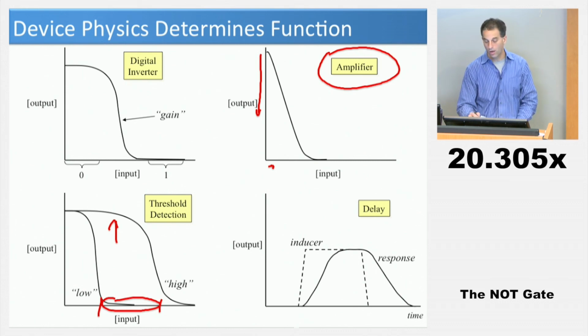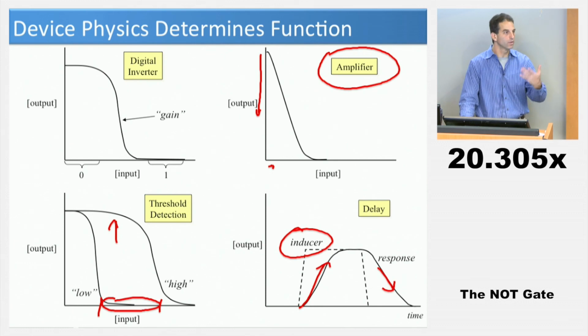Okay. The other thing you want to consider is what is the time behavior of this device. So as the inducer, let's say we have some kind of an inducer coming in, as the inducer rises, what is the timing of the response? What is the time going up? What's the time going down? So the notion of the steady state behavior is useful, but certainly as we develop these models for these regulatory systems, we want to always keep in mind what the timing behavior is. Okay?